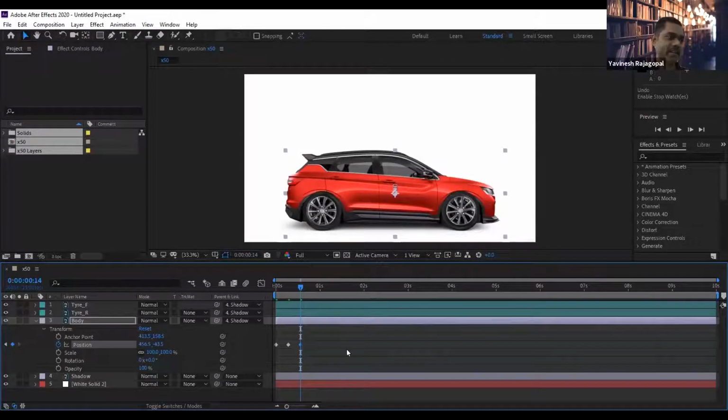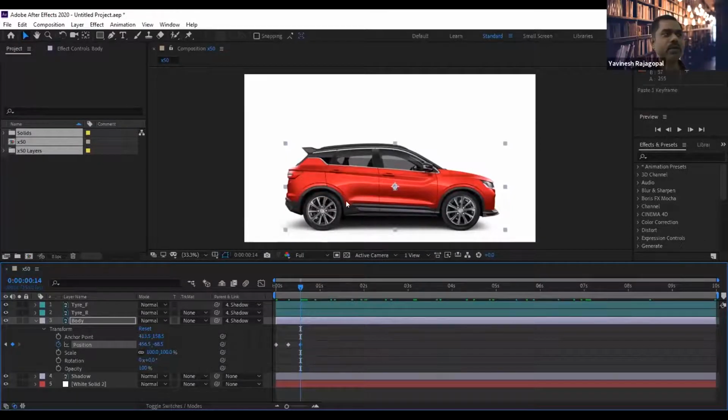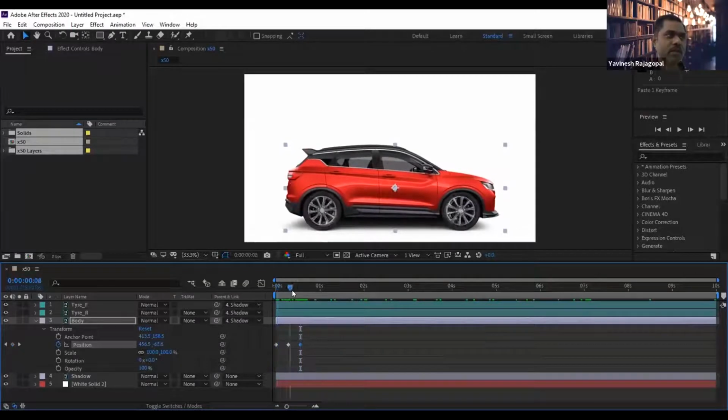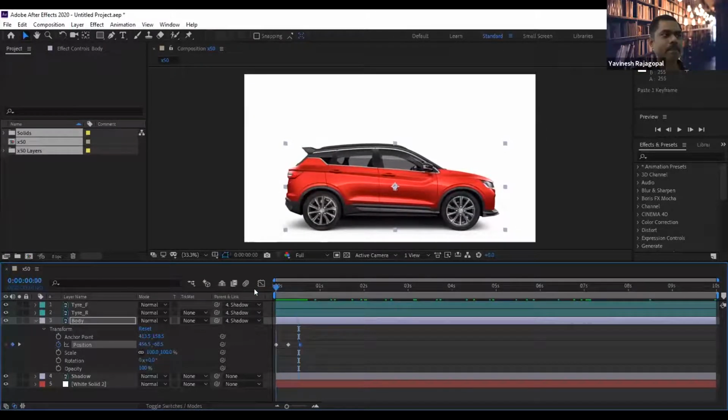All right. So after the third one, what I do is I copy and paste the first keyframe. Control C and Control V. So you will get the same value. Okay. So I just want to show you. So you see, when I move my time, you can see my body is actually moving here. It goes down and then it goes up. Again, it goes down, then it goes up back.